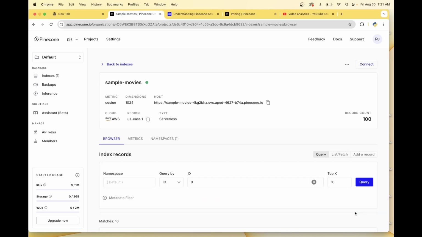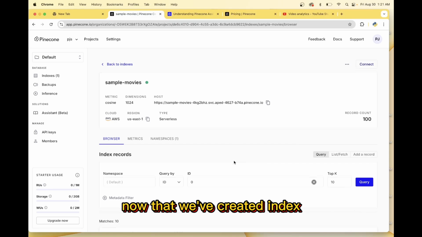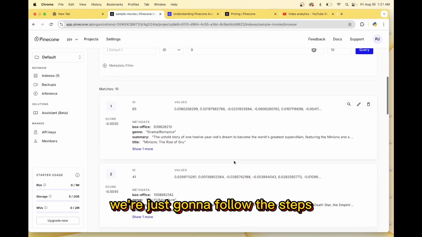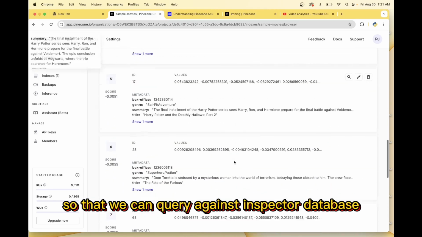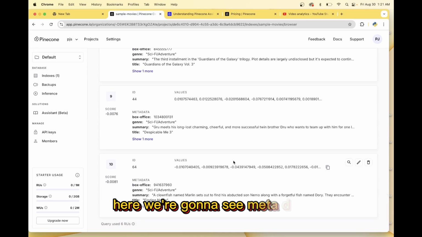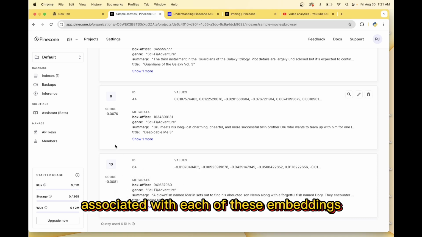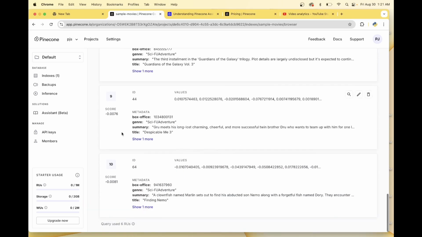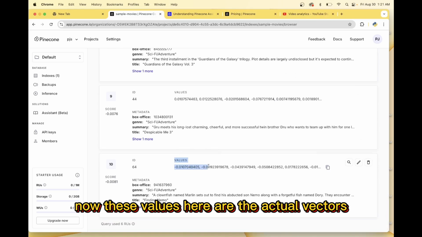Great. Now that we've created an index, we're just going to follow the steps so that we can query against this vector database. Here, we're going to see metadata associated with each of these embeddings. Now, these values here are the actual vectors.